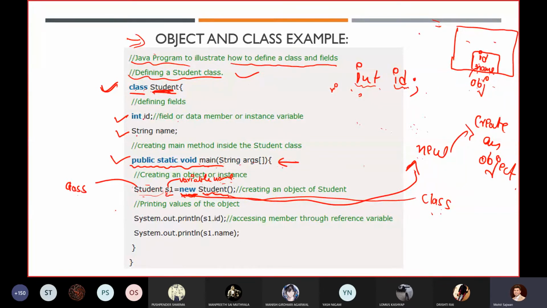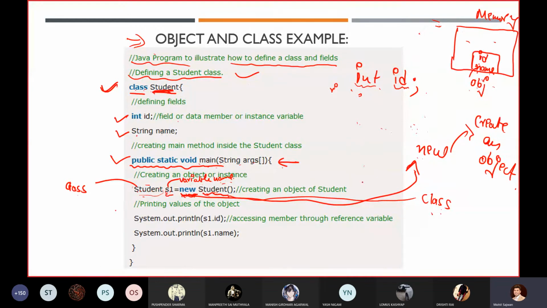Whatever features and methods are there inside my Student class are going to be allocated inside my object. This is what I'm talking about regarding memory. So now you have an object, and for our current example it has only ID and a name.